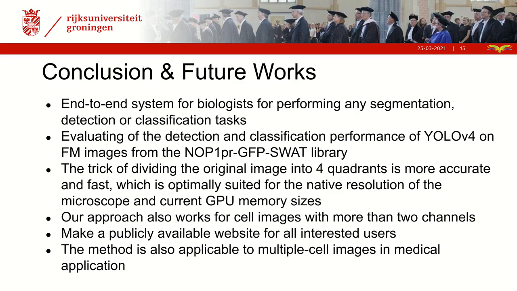To conclude, we built an end-to-end process that can perform segmentation, detection, and classification tasks for fluorescent microscopy images of these cells. We also evaluated a state-of-the-art algorithm, YOLO 4, on publicly available data. We showed that by using the trick of dividing the original image into 4 quadrants, the training time decreased and the accuracy increased.